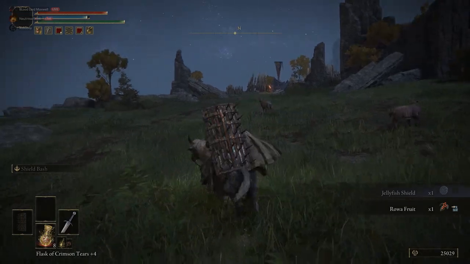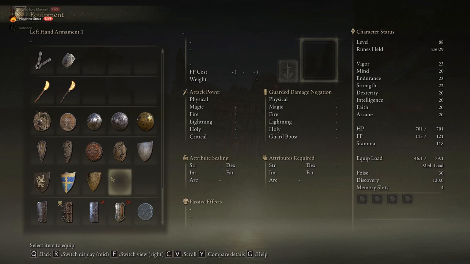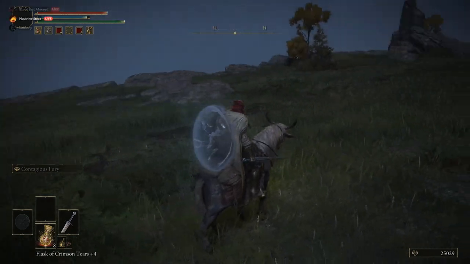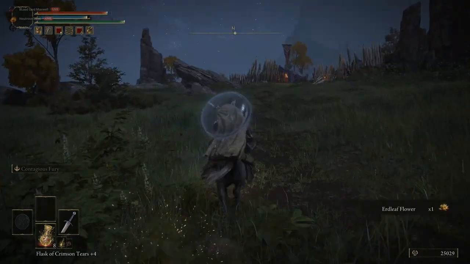Oh, that's a pretty good shield. It's got really high magic resistance, and let's check it against... Well, yeah, check it against the... All right, give me back my shield then. When you rejoin. It's the best shield in the early and mid game, the jellyfish one.